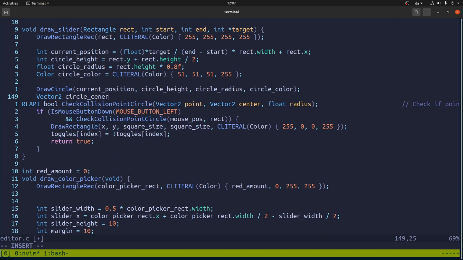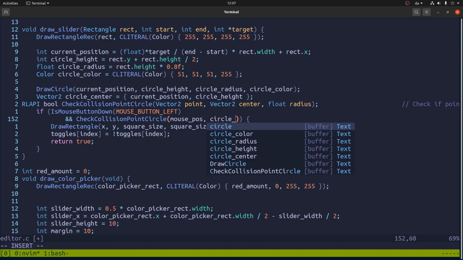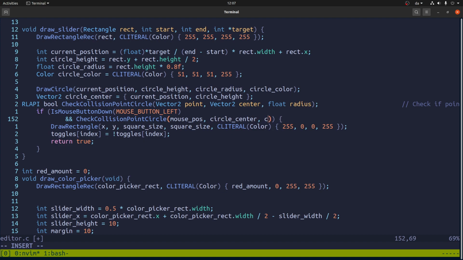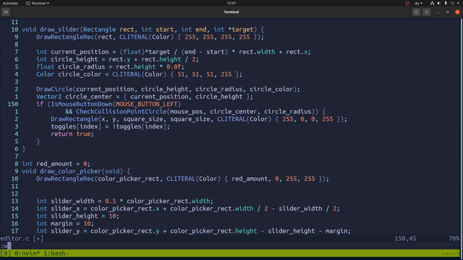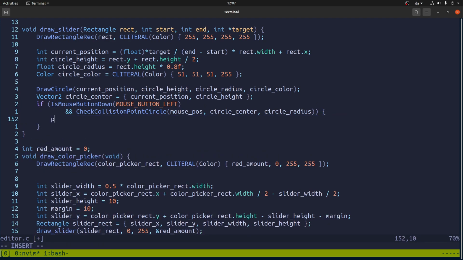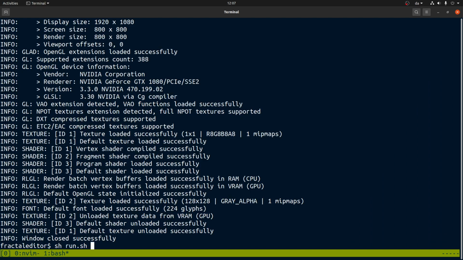So this should be refactored at some point, but for now it's fine. So circle center, and we need circle radius. So now if they are, let's just print something like that.